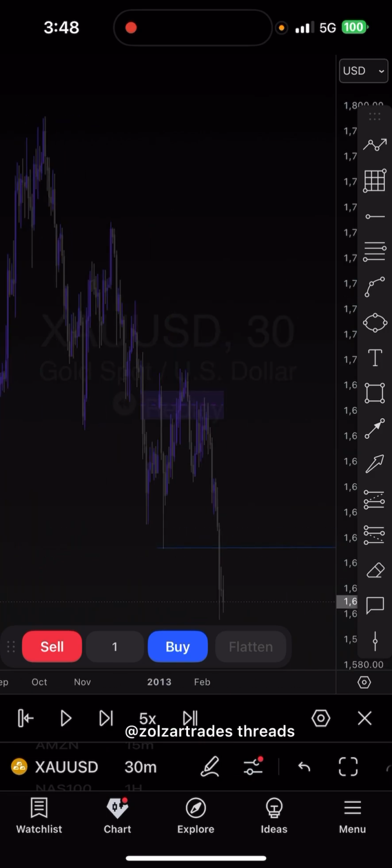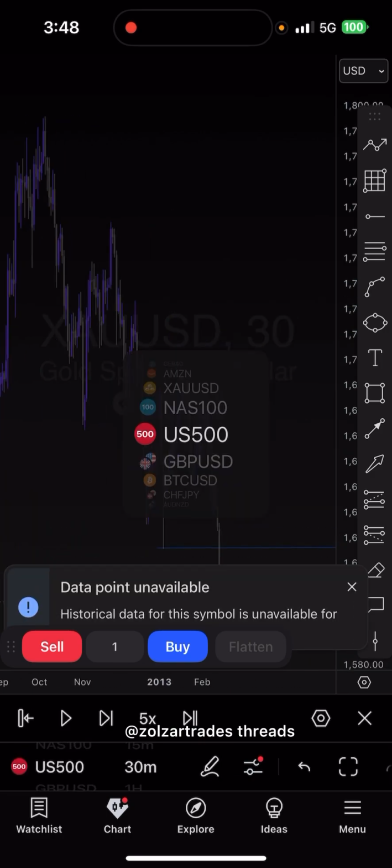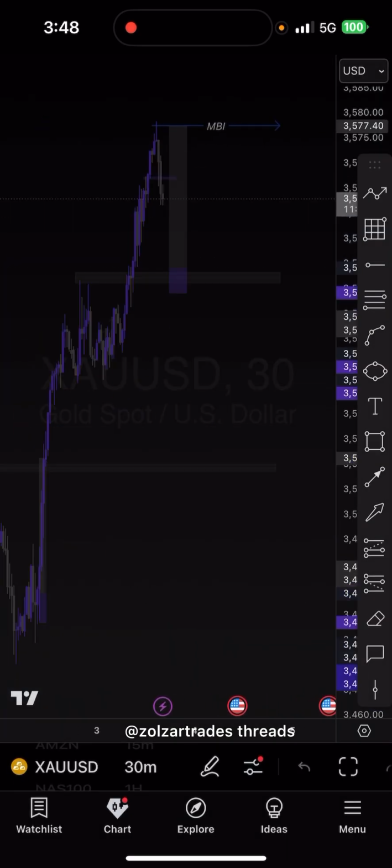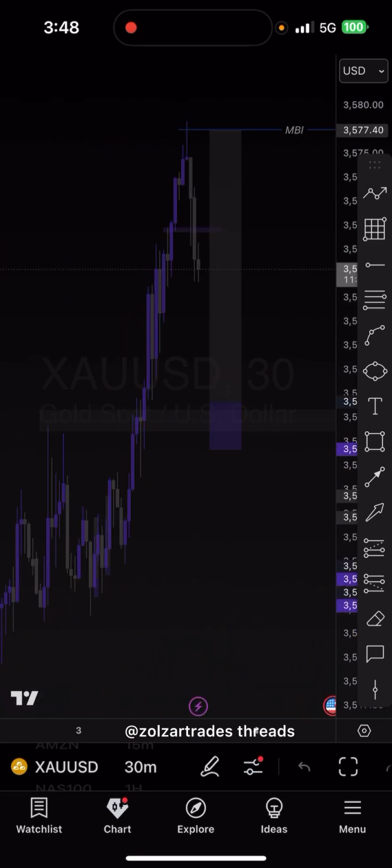So that's pretty much it. And it works for literally everything, bro. I literally trade everything with this. Like, it's just price action, bro. It doesn't take much. Like, I've been trading 5 years. I done paid for so many bullshit courses. I done lost so much money for dumb stuff.